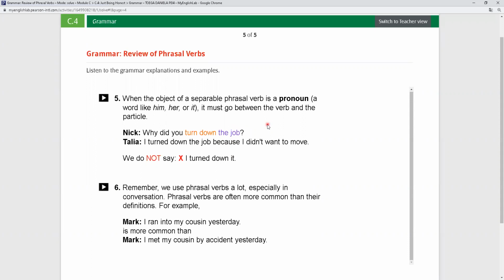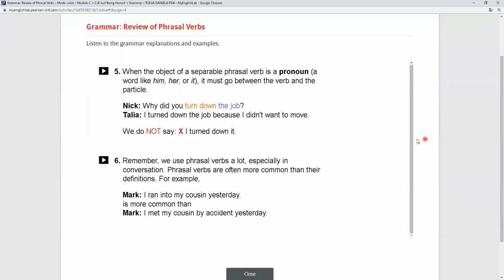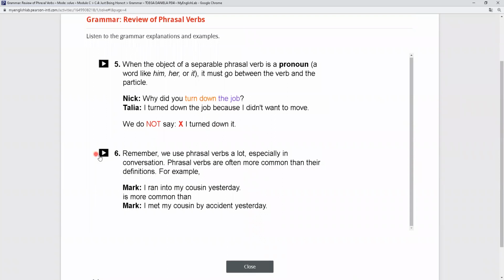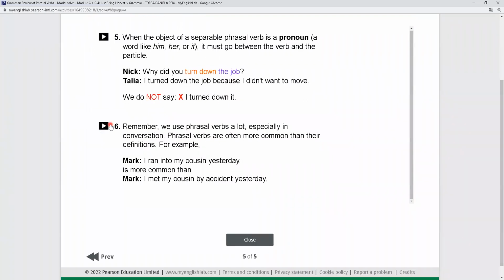Ahora también podrías decir I turn it down, y podrías ponerlo en medio. Pero si vas a poner al final, tal vez pueda ser mucho más conveniente mencionar el nombre completo de lo que estás hablando, es decir, de tu objeto. All right? Súper. No es una regla en sí, pero tal vez porque suena mejor. No es una regla. Así que vamos a terminar con este punto.